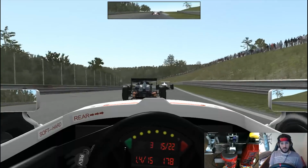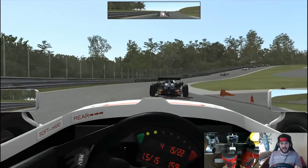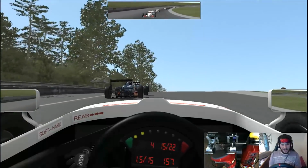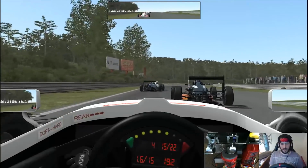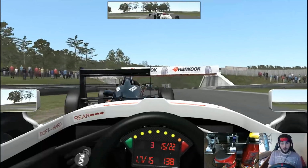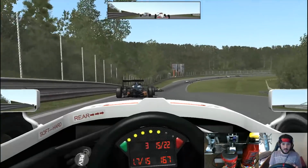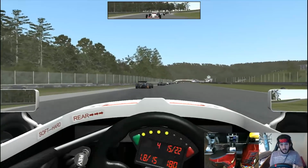Now I don't actually know what this sort of set of corners is called. This little right hander over the crest here, but I've never liked it. I mean, it's pretty cool, I guess, but going through it is never fun. You shouldn't really be on the throttle through there, but of course, the driver instinct means getting off throttle is slow. 19 slow. I have to wait for him. Sorry, dude. A little bit of a knock there. Just a little nibble at his rear wing just to let him know that I'm behind him.